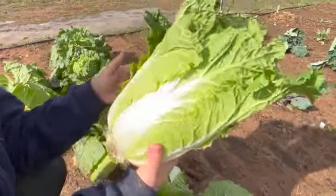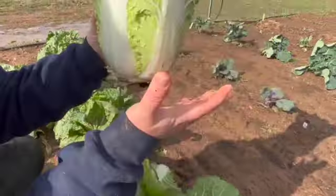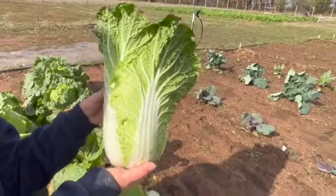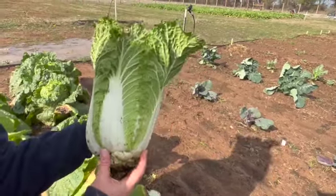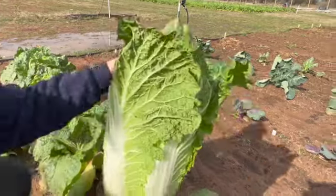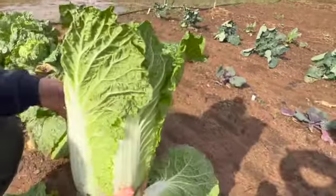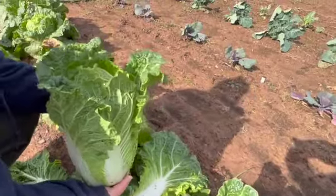So this is what it looks like when you get it at the store. And this is what it will look like when we take it to our friends at the restaurant. We'll clean it up for him. This will go to the chickens. They love to eat these greens and it's really healthy for them. All right, let's get busy.